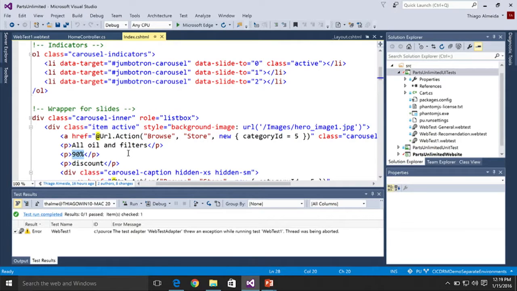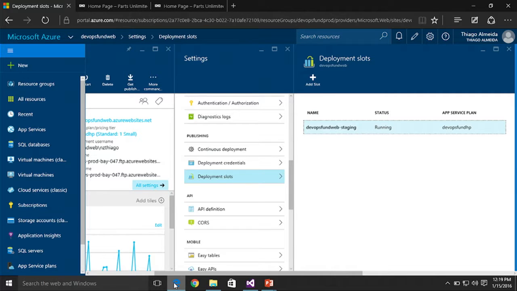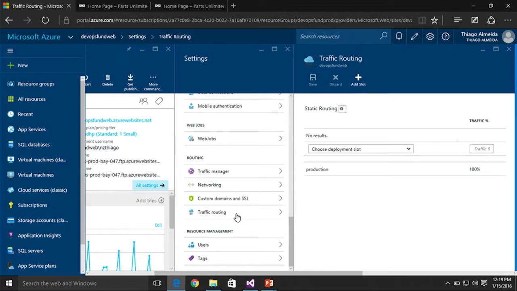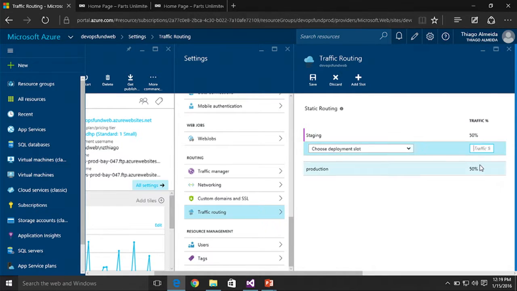You make sure that there's traffic. For anyone going to production, you randomly assign 50-50 who's going to see 90 and who's going to see 20. Then over time, you'll see which one is doing better, and you can keep that slot as the main slot. The way to do that from here, if we have at least one deployment slot, is to go into traffic routing and enable traffic routing, so that for my staging slot, I'll give it 50%, and then it'll auto update the production slot to 50% as well.